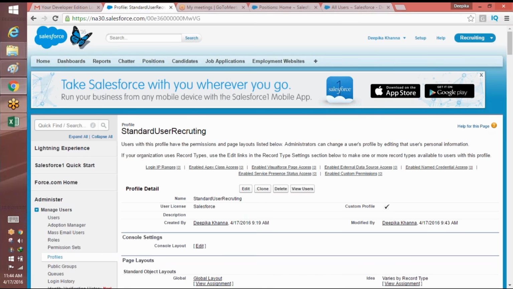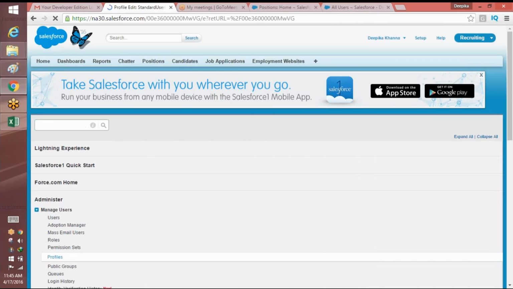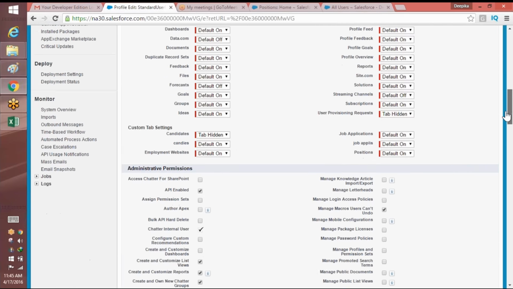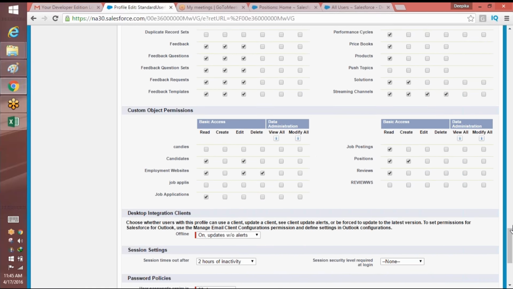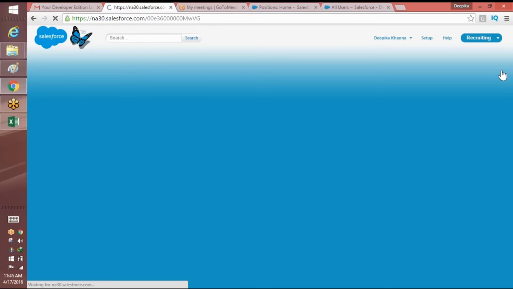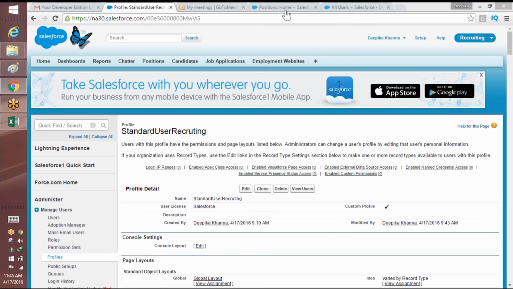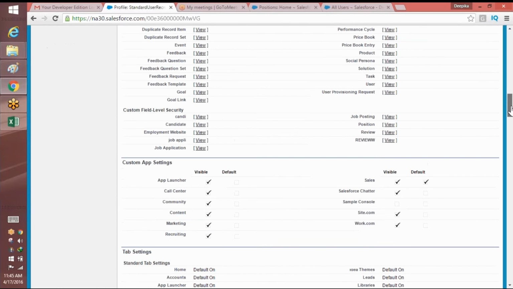So tell me which checkboxes I have to check. If I have to make them read only, which checkboxes will be clicked? Which checkboxes do I need to check if I want the fields to be visible and read only?